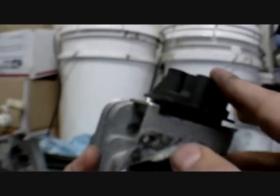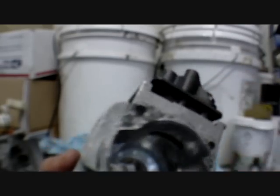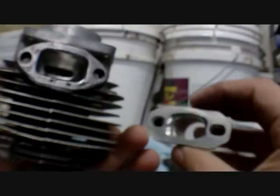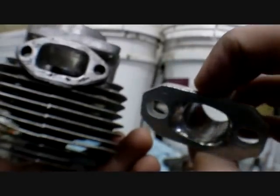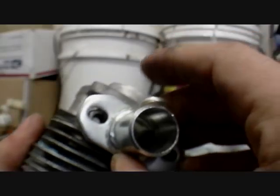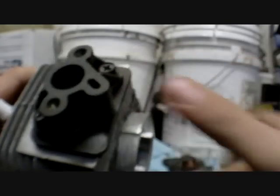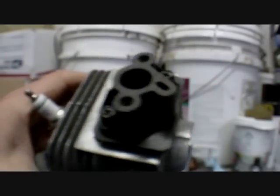Along with the exhaust port, we have the intake port. Here I have an intake manifold, or carb intake manifold attached onto here, so I can't really show you what I did. But for all ports, what you want to do is polish them. Sorry, not all ports, only the exhaust port. The intake port I can polish because intake is not mixed with fuel yet. The fuel and air go into the transfer case separately. They don't go through here.